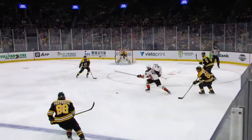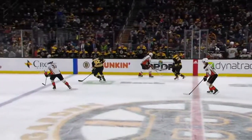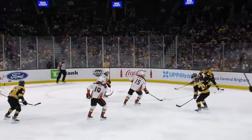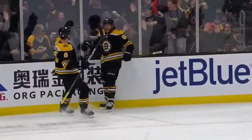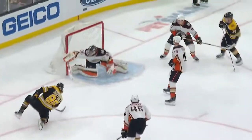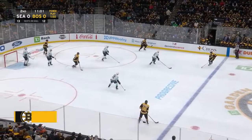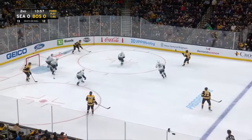Makes a nice pass through traffic. Good back check here by Foligno — get the puck to Pasternak right here. This tape-to-tape pass allows you entry. The Bruins weren't winning enough battles in the first period — they give up a bad shorthanded goal to fall down 2-0. They've had some looks, some wraparounds, some puck possession, some offensive zone time, and now they've got a goal. Here's the Bruins in a 0-0 game on a power play halfway through the tilt — a power play goal could go a long way in winning this hockey game right now.